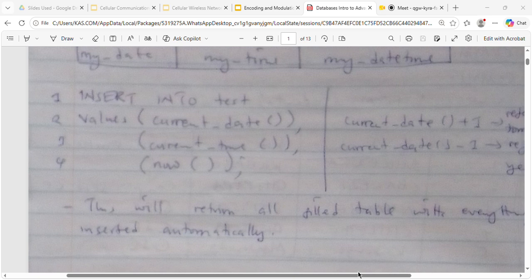Okay, you have near what? At line 5. At line 4.